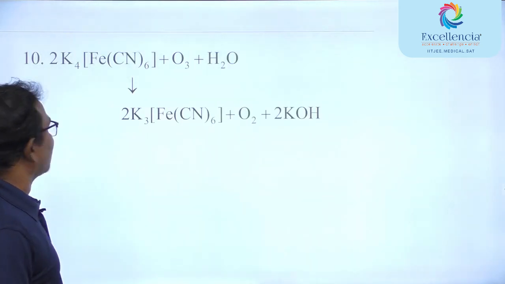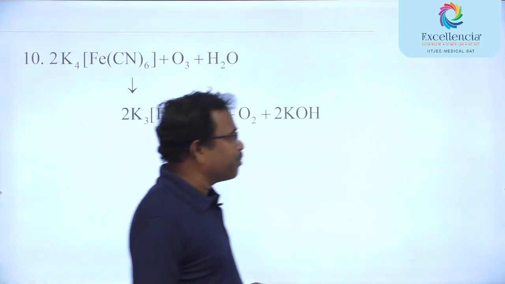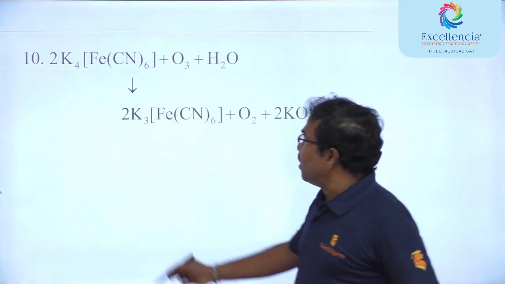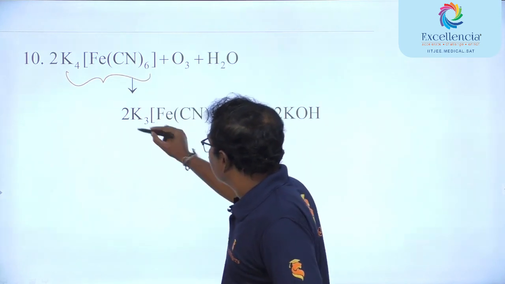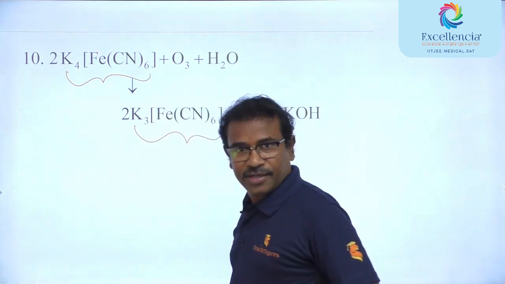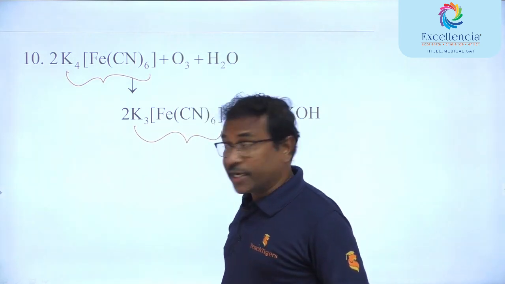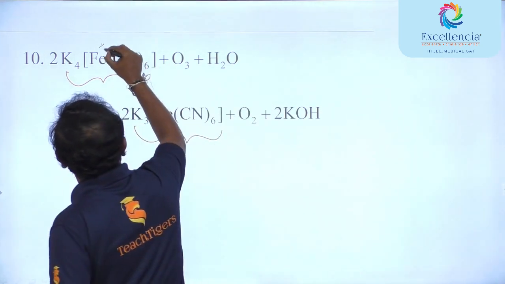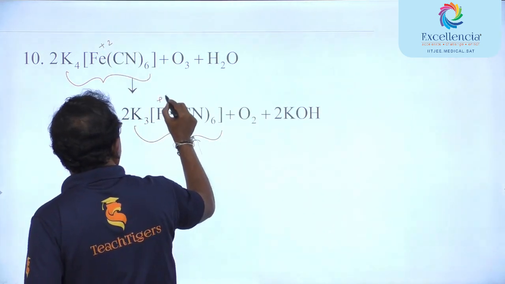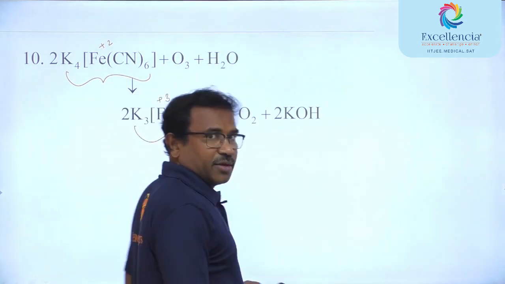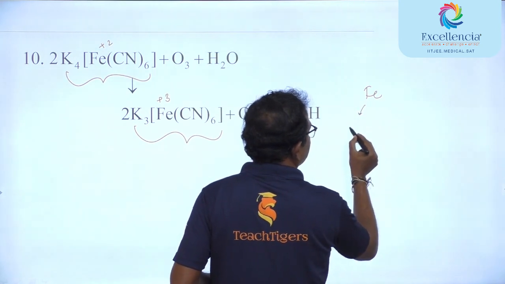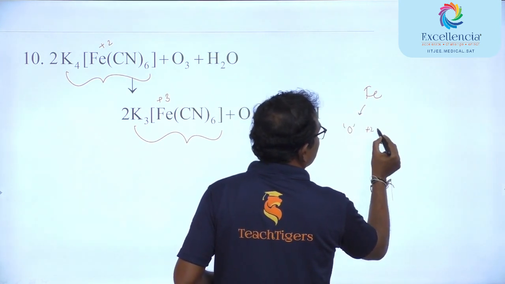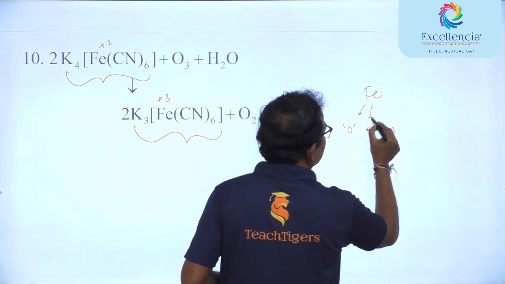Yeah, one more. It is also an important reaction. See, potassium ferrocyanide, this is potassium ferricyanide. So how to distinguish between these two in terms of oxidation number? Iron is in +2, iron is in +3. So usually oxidation numbers of iron will be 0, +2 ferrous and +3 ferric. The basic thing you have to know.